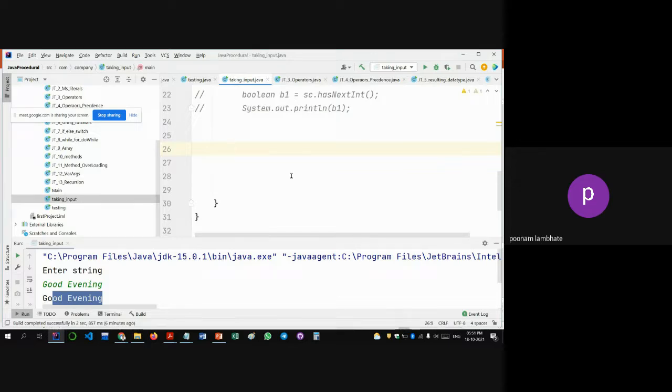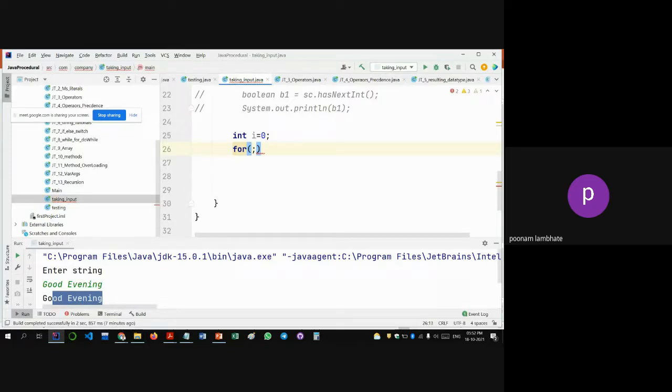Break and continue. Have you heard of these keywords, break and continue? Yes. Okay. So what are they used for? Can anyone tell me? Come out of the loop. Yes, so they are actually to manipulate the iterations of a loop. Means either you may want to exit from the loop, or maybe you want to skip a certain iteration. So that time you can use them. So they are usually used for loops only.